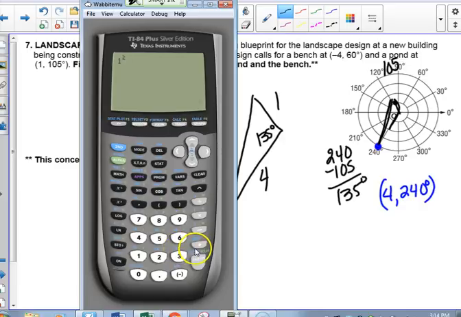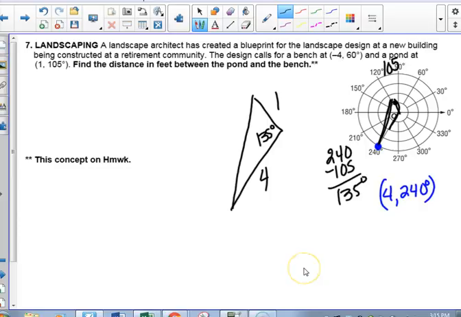One squared plus 4 squared minus 2 times 1 times 4 times the cosine of 135, which I'm not going to push enter until I make sure I am in degrees. Did I do something wrong already? Okay, I got that number. That's x squared though, right? So then I have to square root. Anybody get 4.75? Is that a reasonable answer?